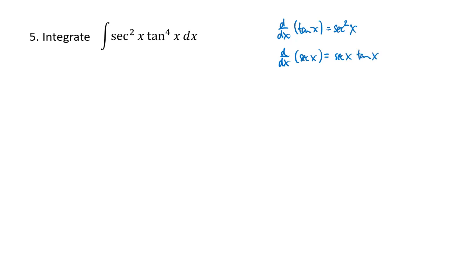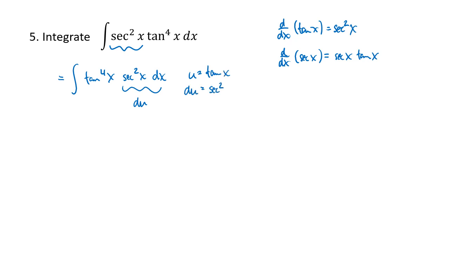So which examples are easy and which are harder for secant and tangent is not quite as easy as just looking at even versus odd. In this case, I have a secant squared of x, so all I need to do is switch the order here and move that secant squared next to my dx, and this can be my du if I let u equal the tangent of x. So if I let u equal tangent of x, du is secant squared of x, and this is an easy substitution. So this is just u to the 4th du. That's 1/5 u to the 5th plus c. That's 1/5 tangent to the 5th of x plus c, and we're done.